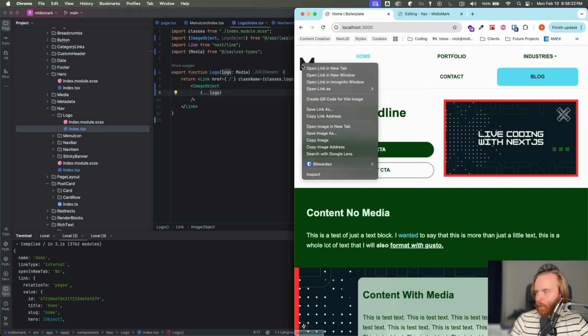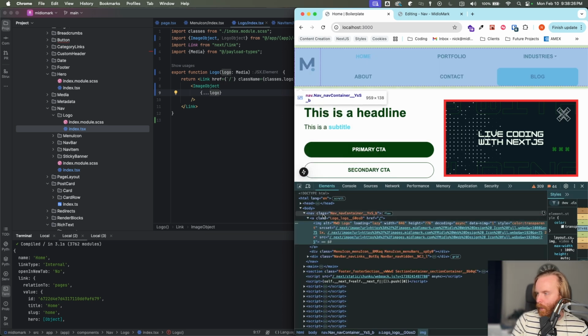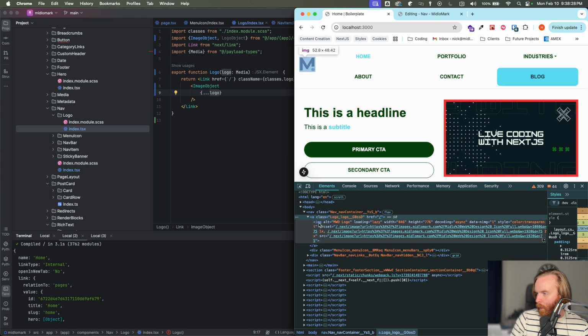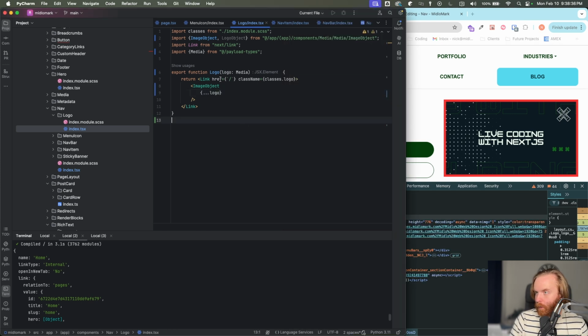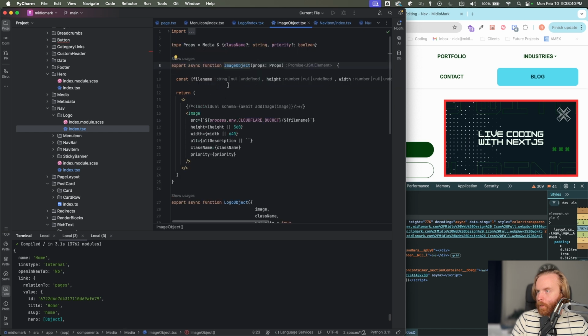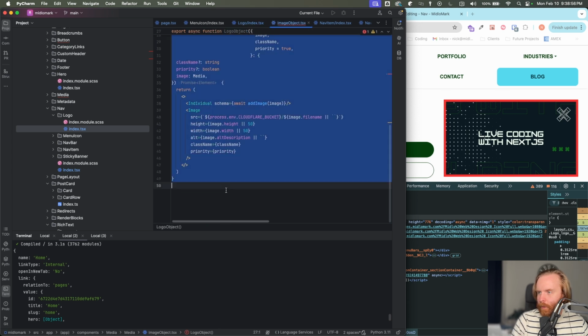And the image object, the main reason why I'm so adamant on having that one be the thing is for the logo. Well, it was supposed to, but the schema is not included in the image right now. So let's fix this for whatever reason why it's not in there. Does logo object have more usages? It does not. All right, so we can get rid of this now.